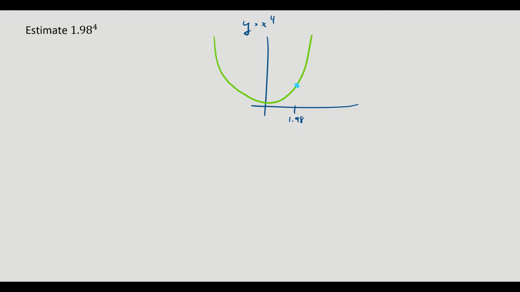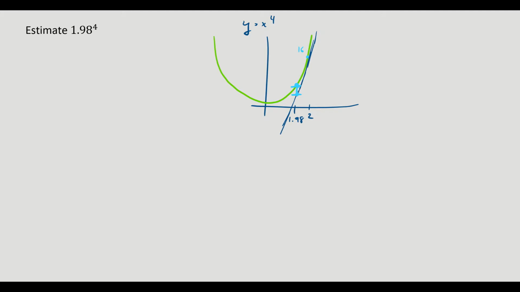Well, I don't know that, but I do know what it is at 2 to the fourth. I know that 2 to the fourth, if I go to the curve, the y value is 16. Okay, I know that one. I can easily figure that out. The idea is, if I make a linear approximation, so I create a tangent line going through 16, I can use that tangent line to approximate the value at 1.98 because I find it on the line. And then I say, hey, that's the y value, because it's only that much different between the actual and estimated y value.